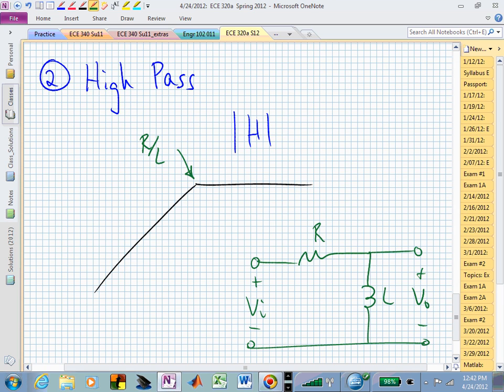So now if you find the transfer function between V sub I and V sub O, and you could do that by a voltage divider in the frequency domain, you convert this to an S domain circuit, and you now have SL over SL plus R. And now you can see that that S in the numerator is giving you this slope coming up from low frequencies, and then you break it off at that pole location, which is determined by SL plus R. Question?